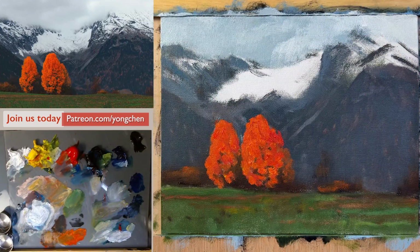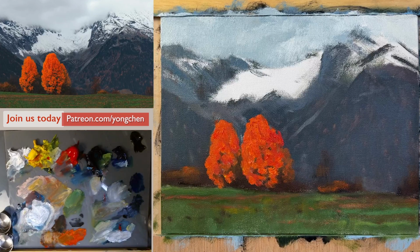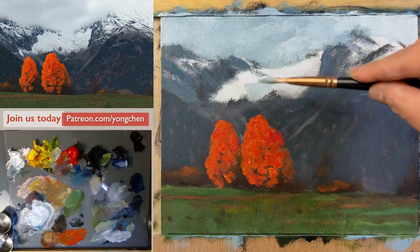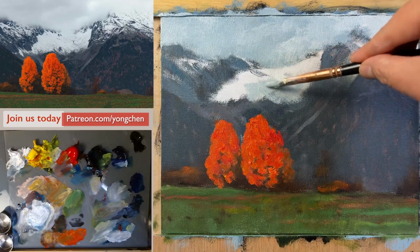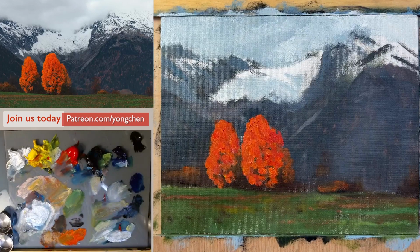Okay, now I have some interesting soft feeling. Now I'm going to have the same color down over here, and just push that. Okay, that's good. Now I'm going to have a little bit softer. So now I'm going to clean the brush. Almost clean, oh, still useful. Put it here.